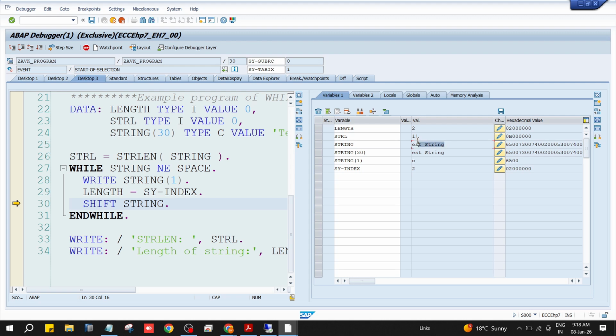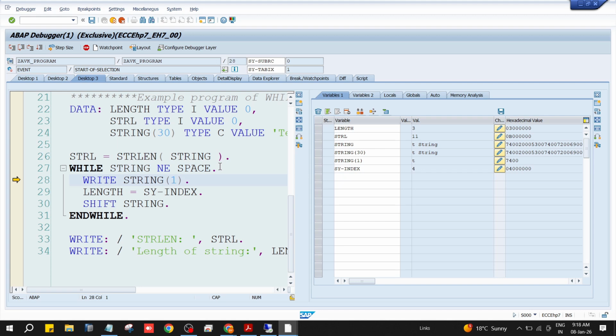So in the test string, in each iteration, one character, one place, one position value is shifting towards the left side. So that's why the result is E gets shifted, S comes in now. So S is the currently available one. So this will only print one character value. Next iteration, index value incremented, shift T. Next iteration, yes. Here it is.